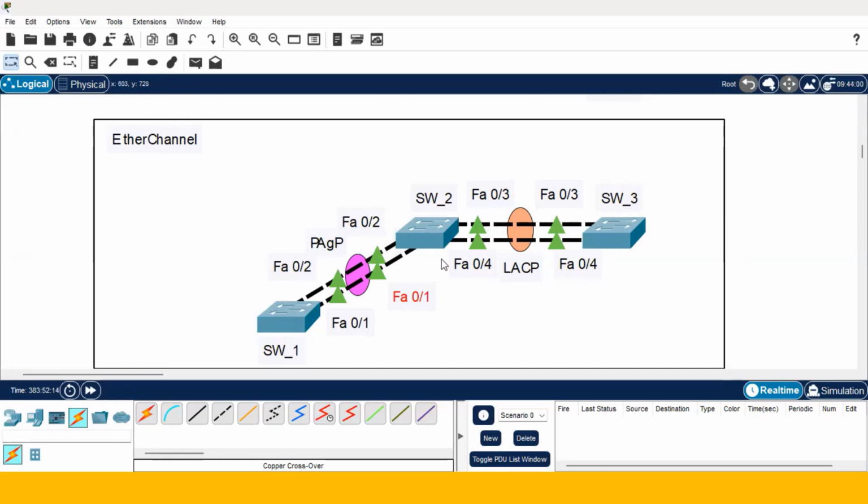I have used the port aggregation protocol between switch 1 and switch 2 and link aggregation control protocol between switch 2 and switch 3 for you to see both of them. This is the final product. Let me perform some show commands and show you that STP is not blocking any one of these links.